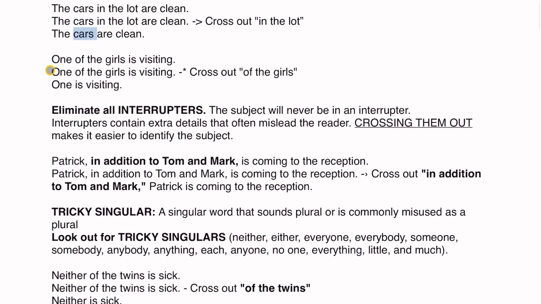خد عندك المثال اللي وراه. One of the girls is visiting. Immediately كده هلاقي اللي يقول لي ايه ده؟ One of the girls are visiting يا مستر. ليه is visiting؟ صح انت هتقول لي كده لان it sounds correct. لان girls is plural. بس المشكلة هنا ان girls is not the subject. Of the girls the prepositional phrase. One هو السبجكت. بس girls هي اللي هتلفت نظرك.